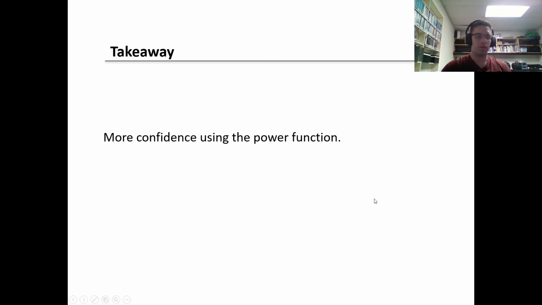All right, so hopefully now we have a little more confidence working with power rules on power functions. One of the biggest things here is working with x in the denominator and working with radical functions. So do you know how and when to use an exponent that's negative and when to use an exponent that's rational? If you're good with those kind of conversions, then this isn't too big of a leap. If you're not very familiar with those, well, you want to brush up on those because they aren't going away anytime soon.